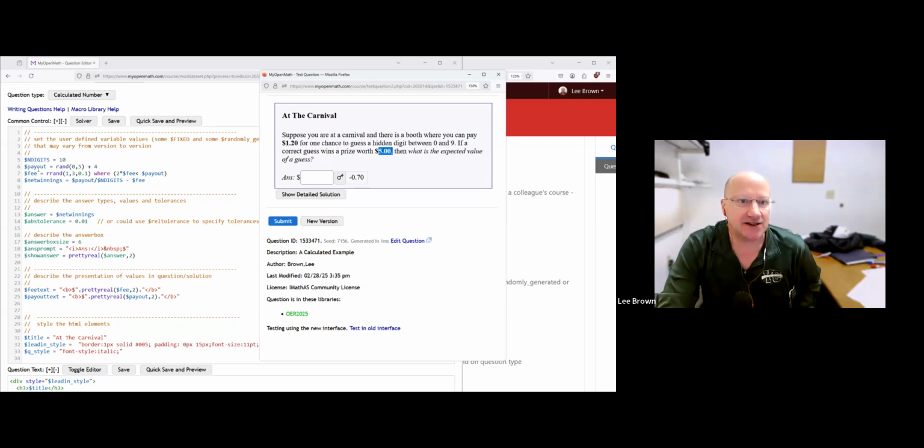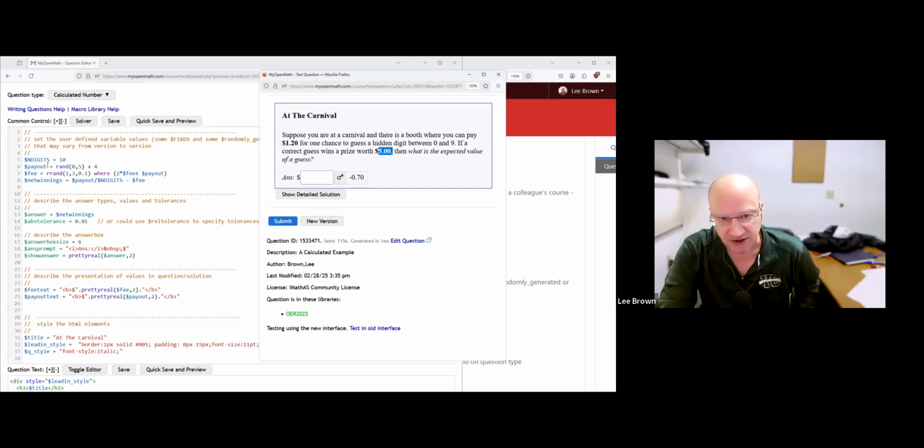The enddigits, the payout, the fee, and then finally, this is net winnings. This is a value of interest to me. These are all variables that I invented for myself for the sake of this particular problem. In an IMath question, there are two distinct types of variables.